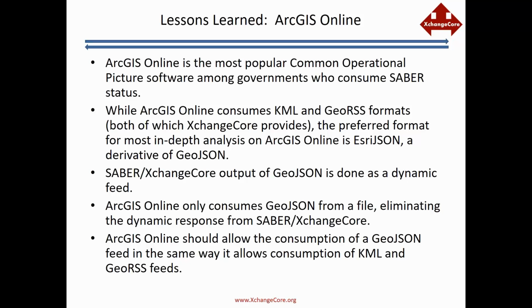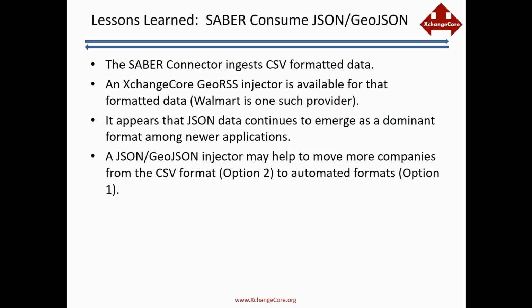So a lesson learned coming out of this, and if anybody has a way to do this, who's an ArcGIS Online expert, tell me about it. We've asked many times. So if you have a resolution for this, I'd love to hear it, because we've made the recommendation to Esri that they should allow the consumption of a GeoJSON feed the same way it allows consumption of a KML and RSS feed, and update the feature layers that have been created from that dynamic layer. So, one more lesson learned.